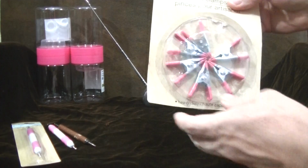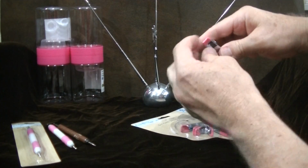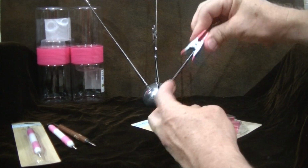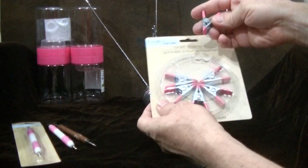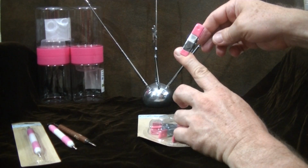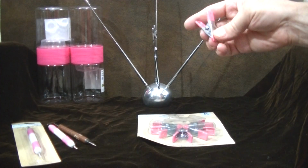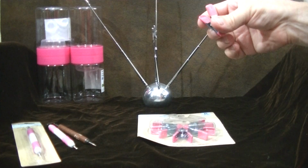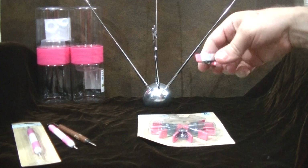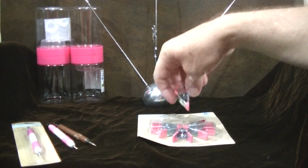is these craft clamps. Now these are very straightforward. They are made out of metal and some little pink plastic. They work just fine. To me, I think it's a good value. You get 6 of them for $1. And if you need to clamp a lot of little stuff to get your craft stuff set up, if you're waiting for it to glue or what have you, I think it's a pretty decent item. Not the most impressive thing they've got, but definitely worth getting. Obviously, I got them, and they're very basic, but they're very functional. I would buy them again.